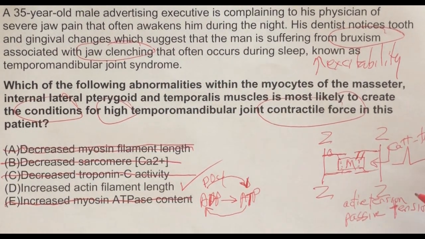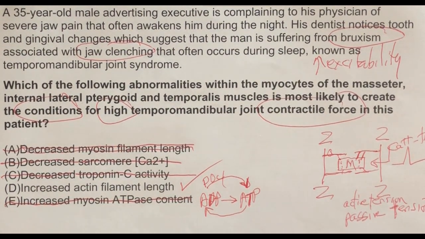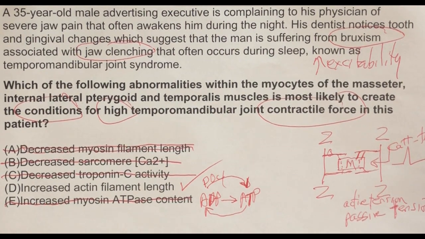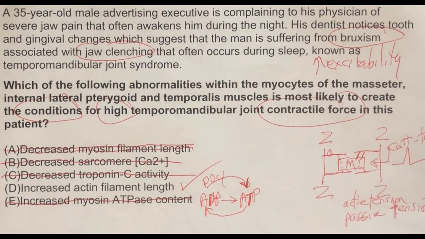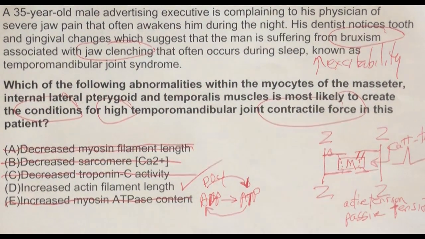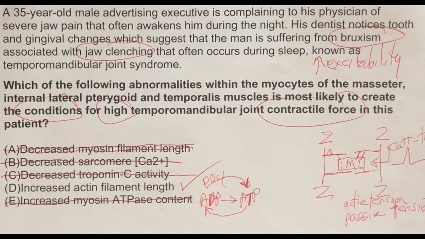More tension — and that's active tension. We didn't fully discuss passive tension. We get more passive tension from a muscle when we stretch it. Theoretically, if the muscle were stretched during this man's sleep, we could get more passive tension. But it wouldn't represent a high excitability state — it would just be a mechanical thing. Bruxism is a condition of high excitability because it goes on continuously; it's not just stretching a muscle once and getting a little tension. So again, increased actin filament length, creating more opportunities for overlap and cross-bridging, is the best answer here.